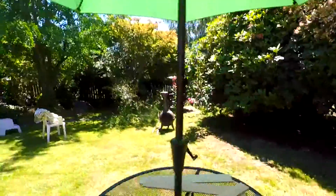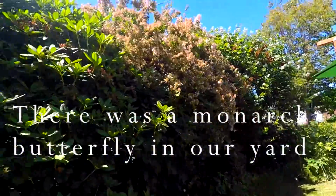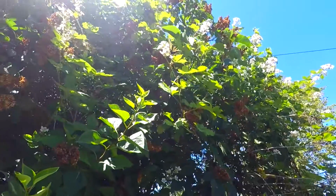Oh wow. Whoa. Like, we're in Western Washington. Look at that beauty. I've never seen one of those like in person.